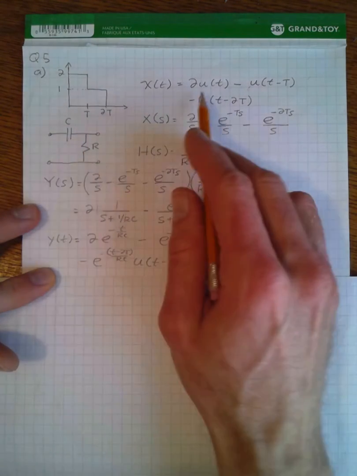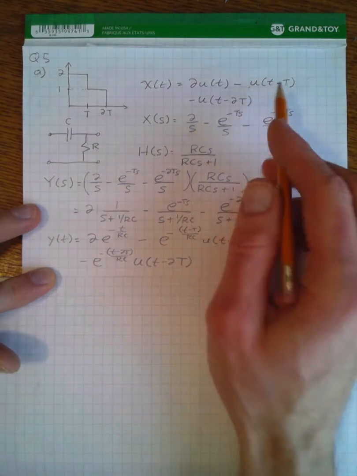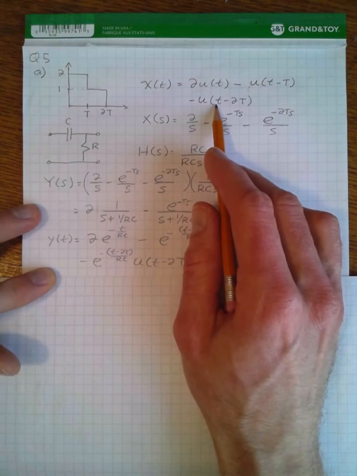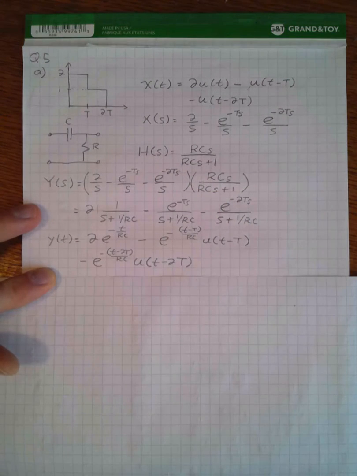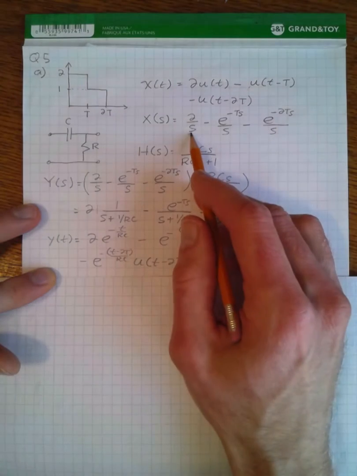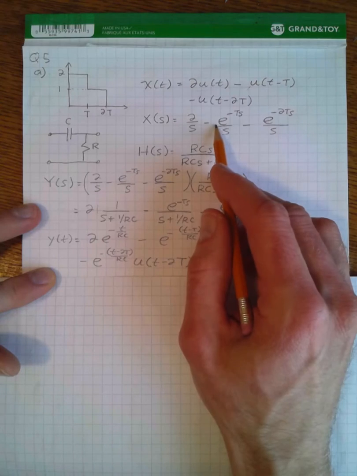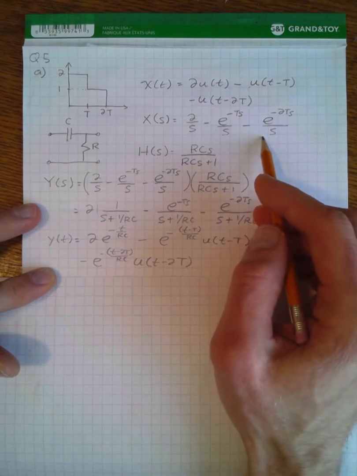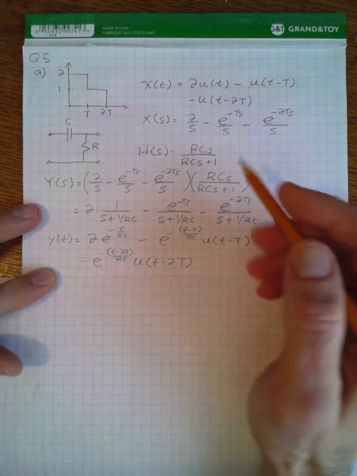So this is equal to 2 times the unit step function minus a unit step function that's delayed by T, that causes the first step down, minus another unit step function that's delayed by 2T, that causes the second step down. When we take the Laplace transform of these three terms, we have 2 over s for the first step function, minus 1 over s times e to the minus Ts, that's the T delay, and then e to the minus 2Ts, that's the delay of the second step function.